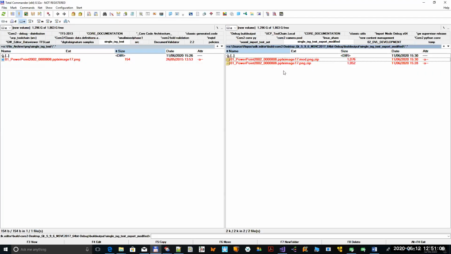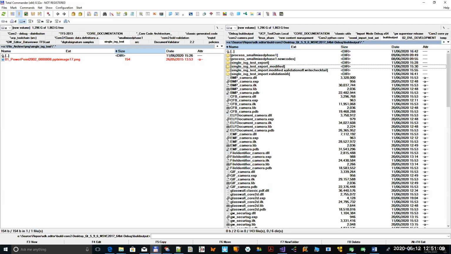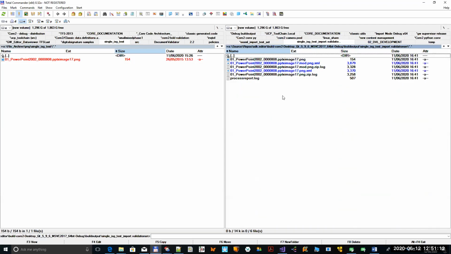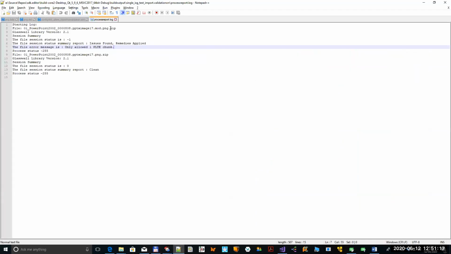So what I then did, as I say, I ran an import validation on it, and if I grab the report, you'll see that on the modified PNG zip file, it bounced up saying there was only one PLTE allowed, and it applied a remedy to remove that. Whereas the original one is happy that it's clean. So this is an example where there's a rule specified in the ISGs. We've already seen that in the specifications and written a rule previously that picked up exactly the same thing.